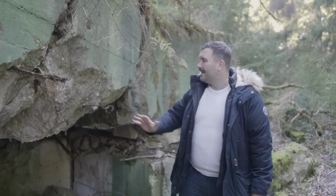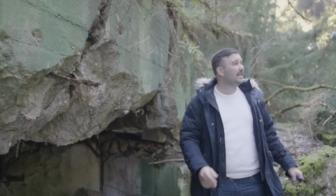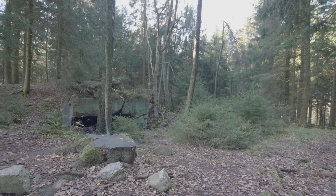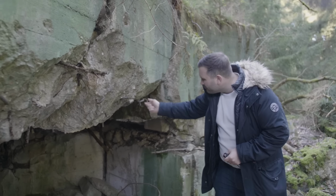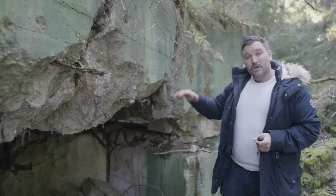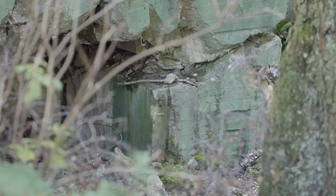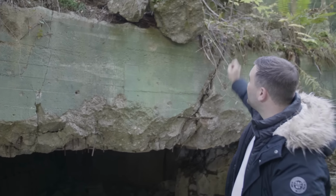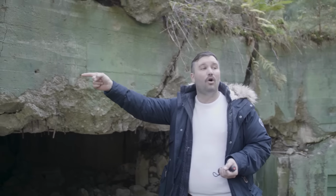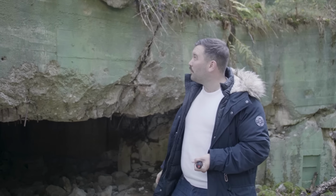What's rare about this bunker is you can still see the original colours, painted green for purposes of camouflage, and they melted into the landscape. Each one would have been around 5 metres thick of reinforced concrete. You'd have had 12 men inside this. They would have been a tough nut to crack. You would have had barbed wire all across the top, and probably a machine gun post up there as well for extra measure, along with the trenches all around the outside. If you were the Allies, you wouldn't want to come up and face one of these.